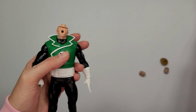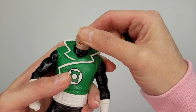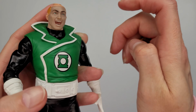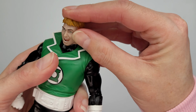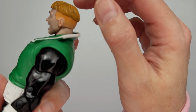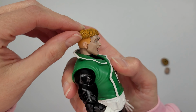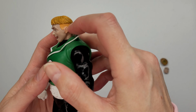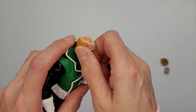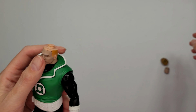Okay, so let's try his other faceplate here. And this is the one that's going to be with his open mouth. This one seems like it's fitting a little better. Let's put his hair on here. Yeah, so this faceplate doesn't have as big a gap as the other one, but it still doesn't sit flush. You can still definitely see the line there. Okay, so then I'll go ahead and put back his other face and hair that came on him in the box.